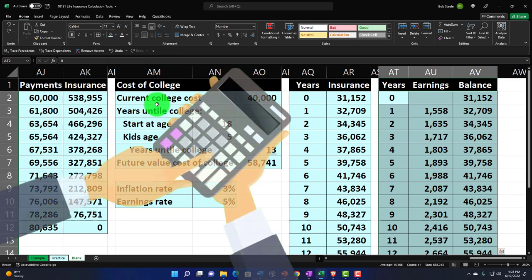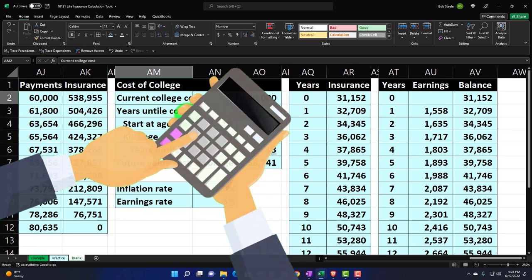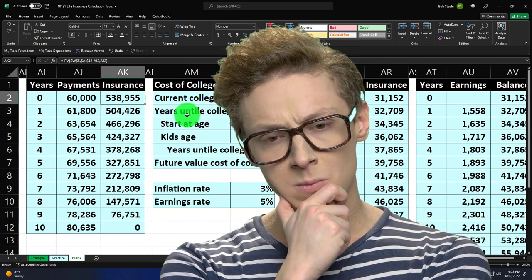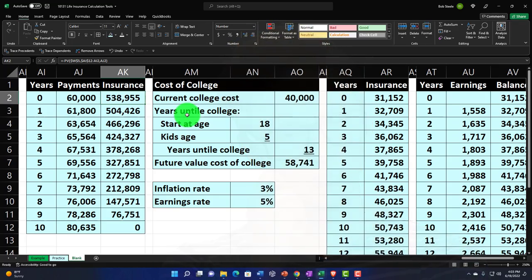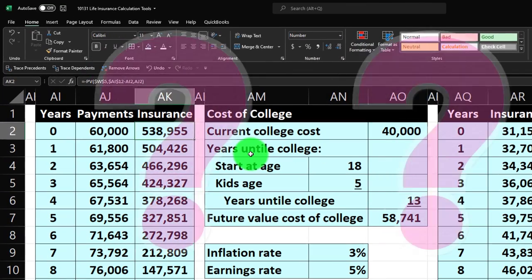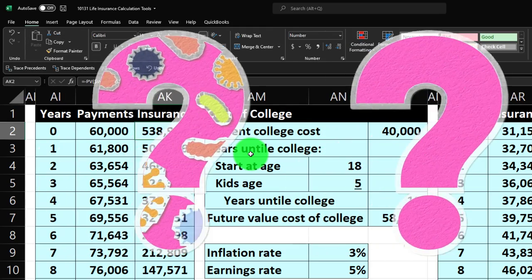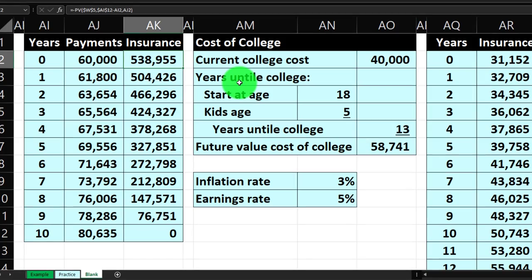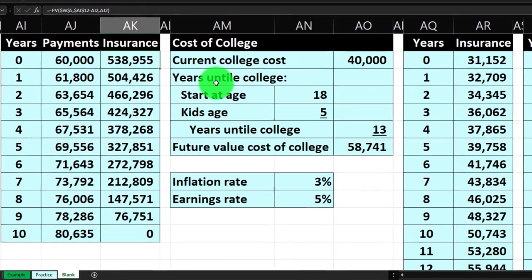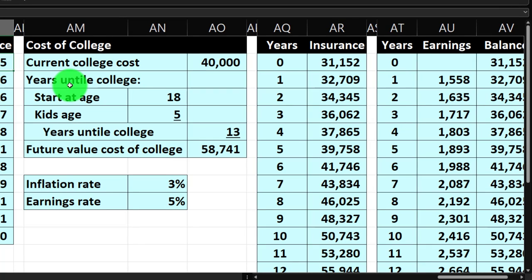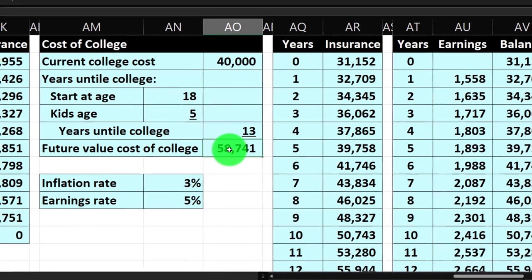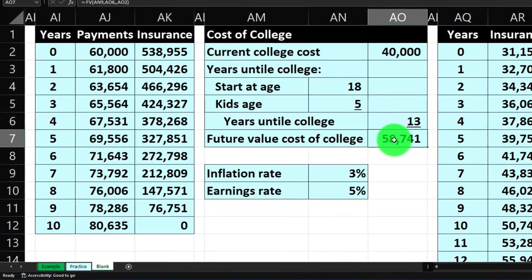So we can do a similar calculation, like I say, for any kind of targeted goal. If we're thinking first, we thought about what the cash flow needs in terms of expenses for our working years, or however many years they think that cash flow is needed. Then after the working years, you might think about, okay, what are the retirement goals? Should you be saving, putting something away possibly for retirement goals, where you can use a similar kind of goal-based calculation, for example. And you might be doing the same for a college, so we've got a goal-based kind of calculation.